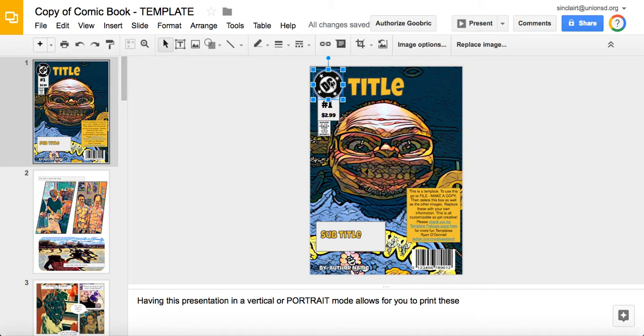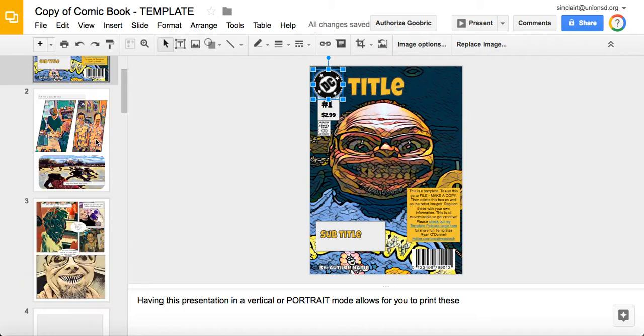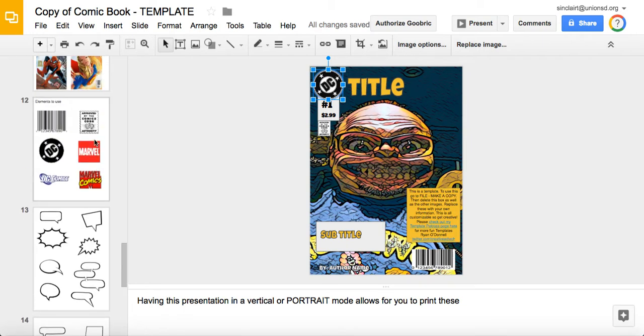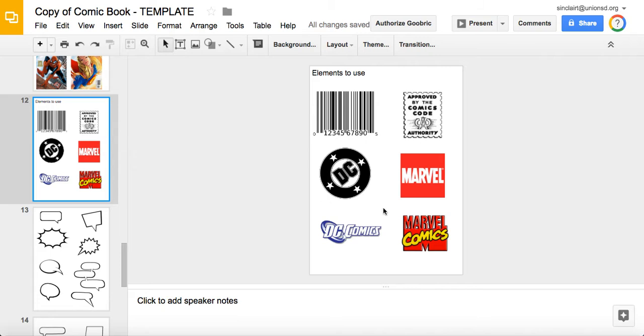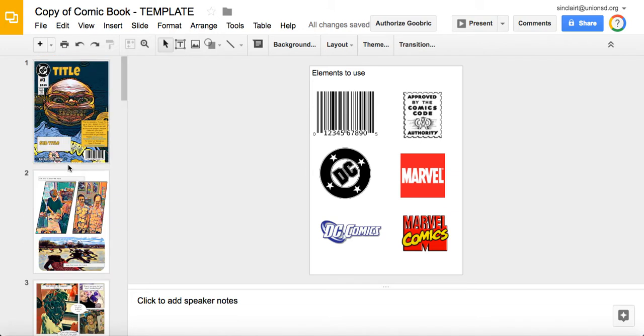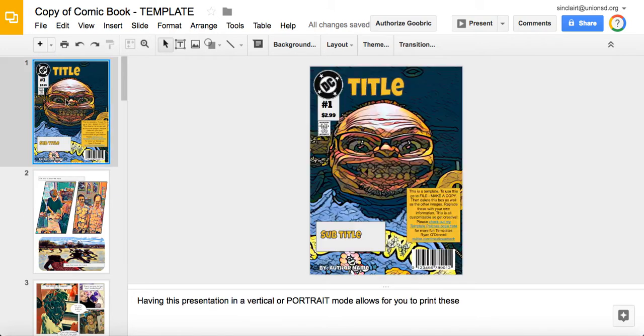If you want to get rid of the DC logo, there are files down here further on images. I'll scroll down. Where you can grab other things, DC Comics, Marvel, and you can feel free to make up your own to add to that. So I'm going to go back up to the top again. You'll get rid of this template, the copy thing. I'd like you guys to copy it and paste it down below in the notes sections, because I'd still like Mr. O'Donnell to still get credit for what he created that we're using.